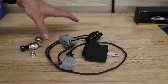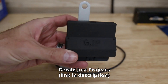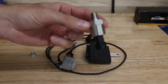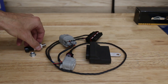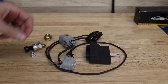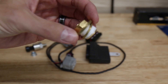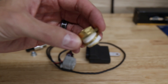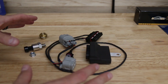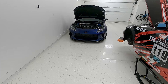The kit I opted for to get oil pressure data into my GR86 is this kit from GJP Products — the GJP IO box. It basically takes the sensor data from the oil pressure sensor, translates it into CAN data for the CAN bus, and allows you to connect the OBD2 Bluetooth adapter and then attach that to whatever software program you would like. In my case we're going to be using Race Chrono. We also need this little part that came with the kit, which is the adapter plug that attaches to the engine block itself, and then the sensor goes into the top port. We're going to get this stuff installed — it's super easy, very quick — get Race Chrono set up and show you how it all works.